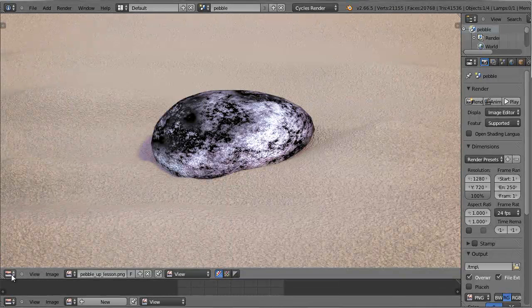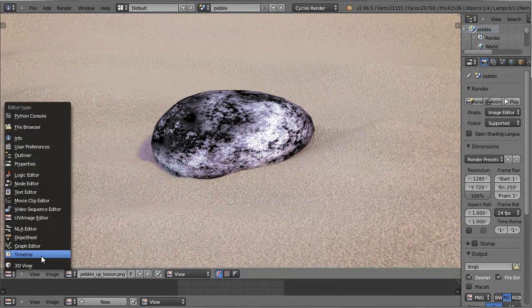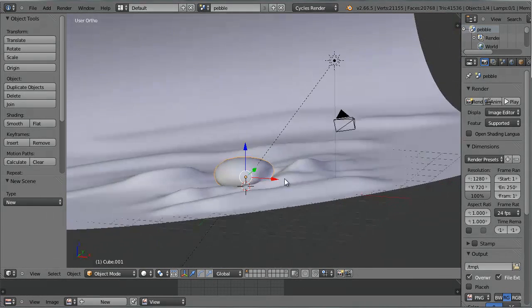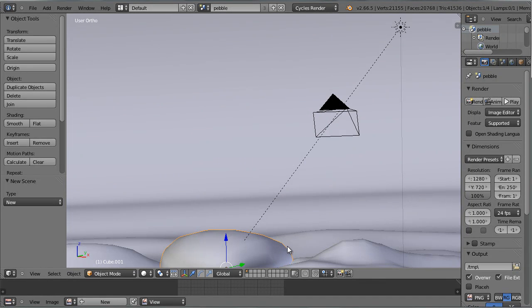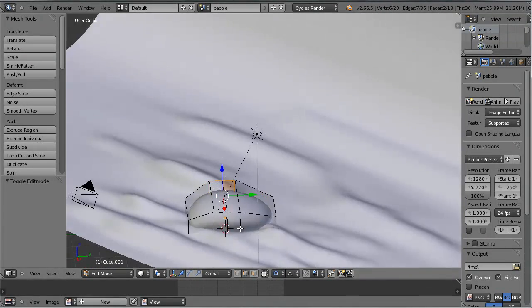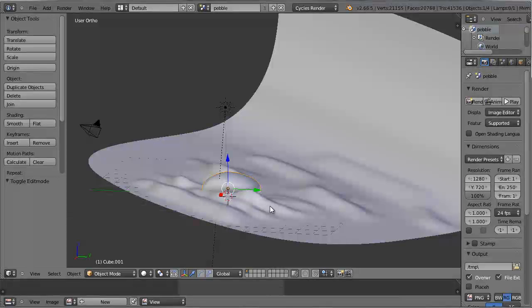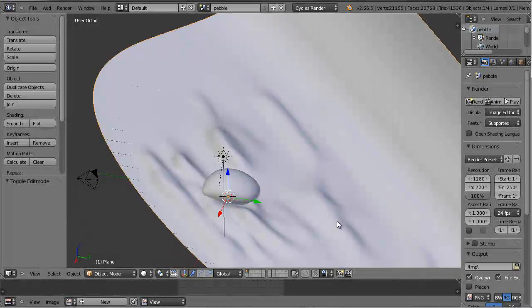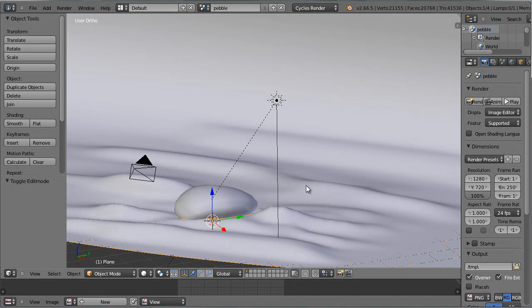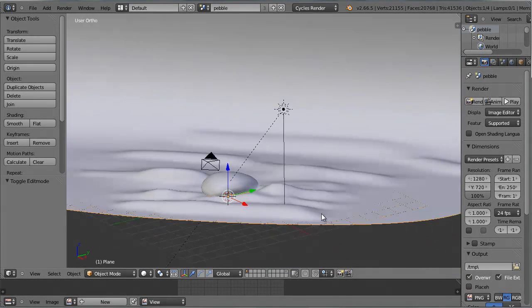First of all, let me take you for a tour around my scene. So I'm switching over to the 3D view for this scene, and you can see it's pretty much a simple scene. And this is my pebble object, which actually is a subdivided cube with some extrusions, all right? And then I have this plate behind here, all right? And I have sculpted it using my sculpt brushes, so I can give it the effect of the beads of the sand on the beach and things like that.